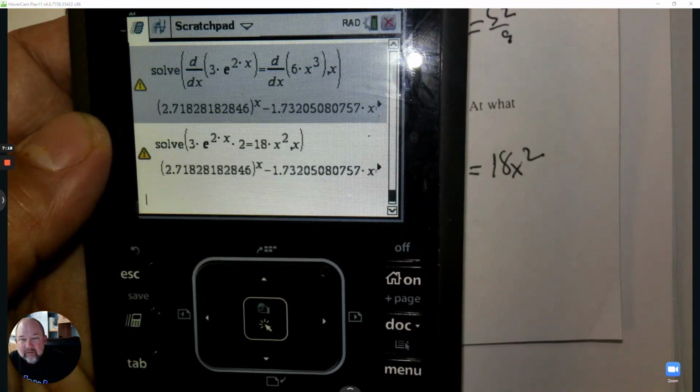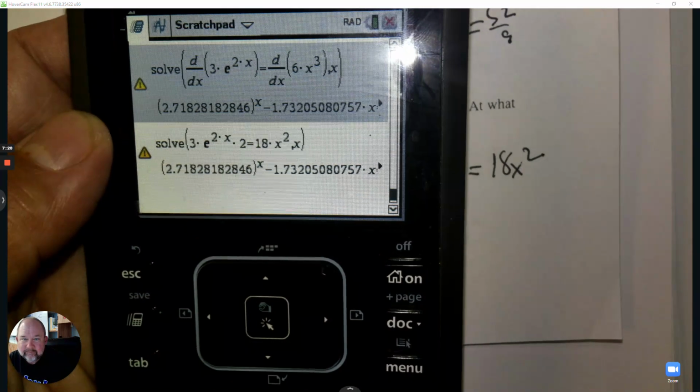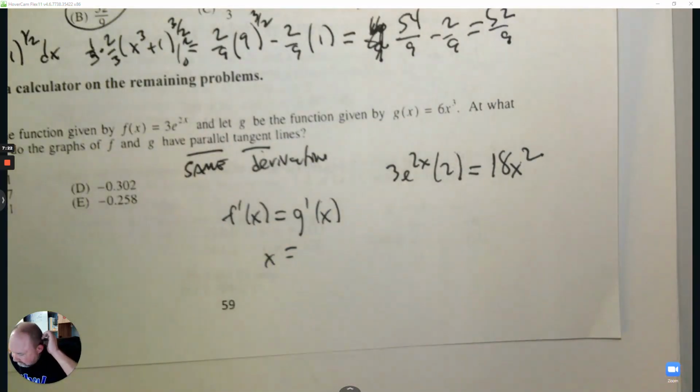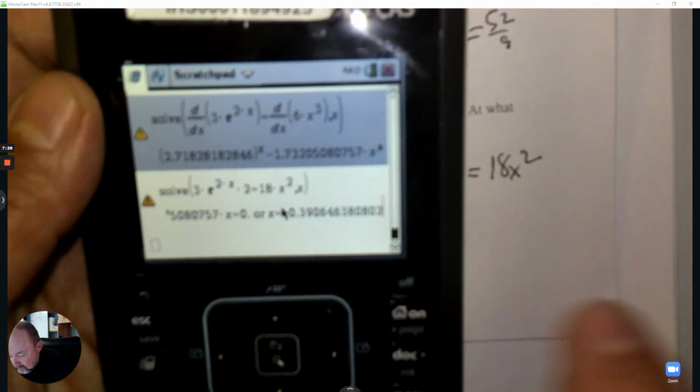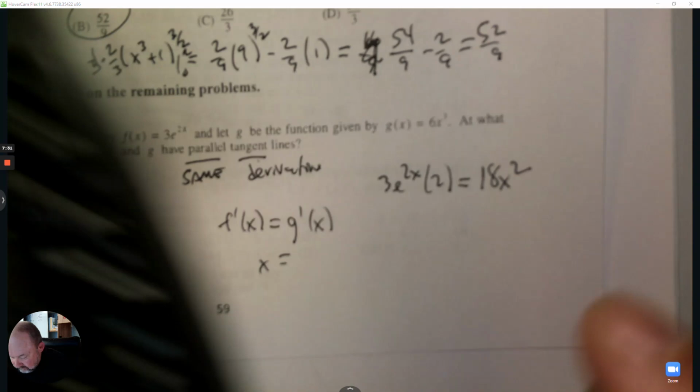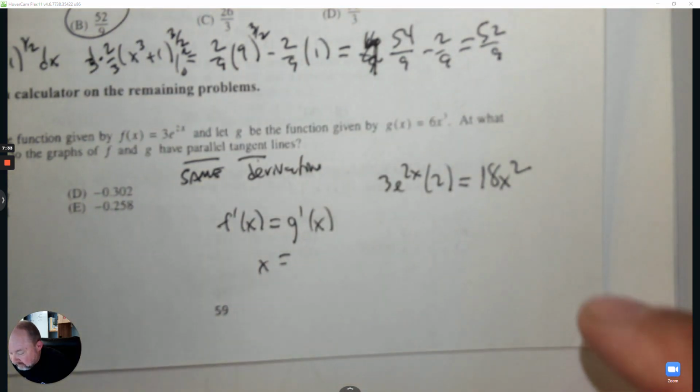It got the same answer. What? All right. So, oh, is there an answer here? Maybe I didn't recognize there was an answer here. I didn't move it across far enough.